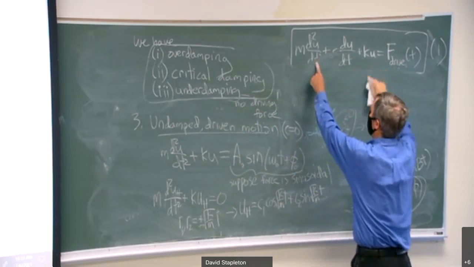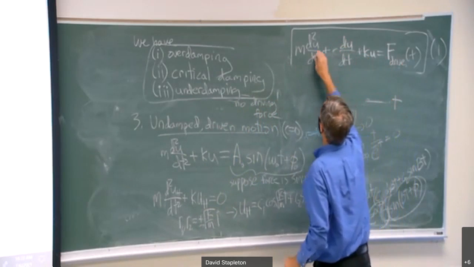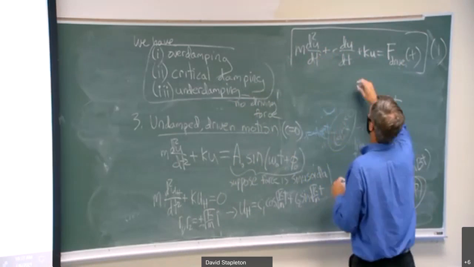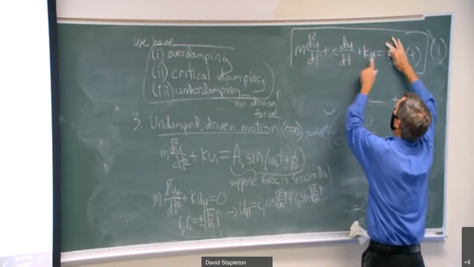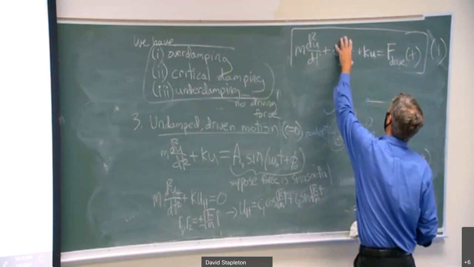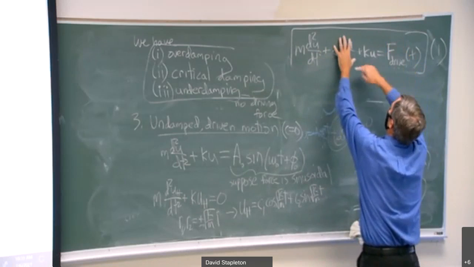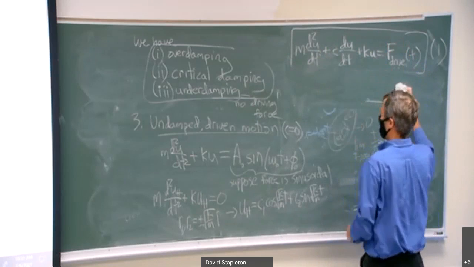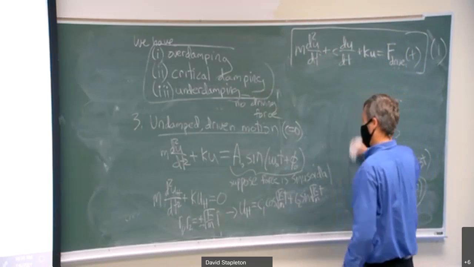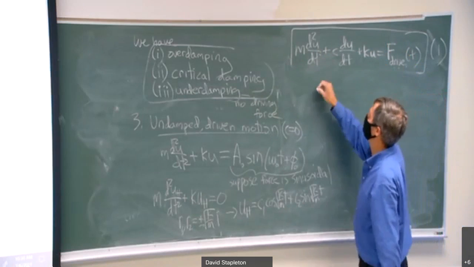So I did this equation here. This time I put C equals 0 and I got what's left. This is case 3. Last time we put F drive equals 0, got all this equals 0. So we're all working out of equation 1 here. Sometimes we let damping be 0, sometimes we let the driving be 0. In the first case, we let both of these be 0 and just got that equation. All right. Now, what's the particular solution by undetermined coefficients?